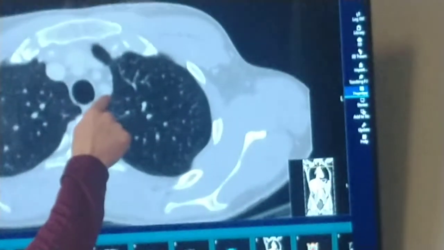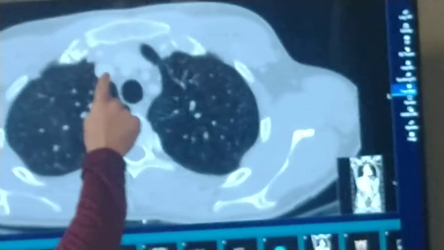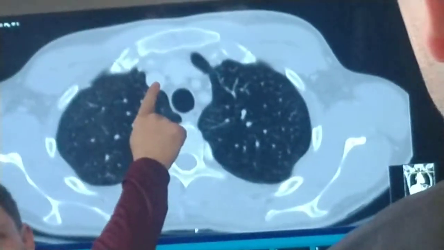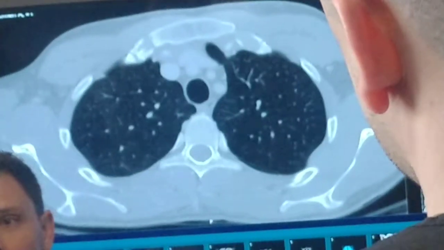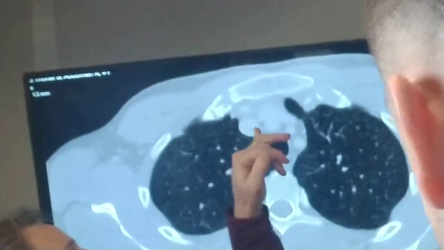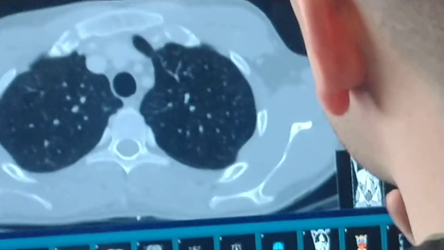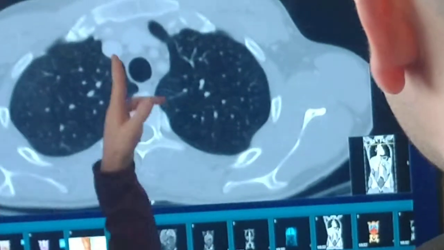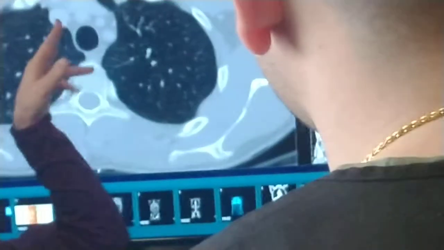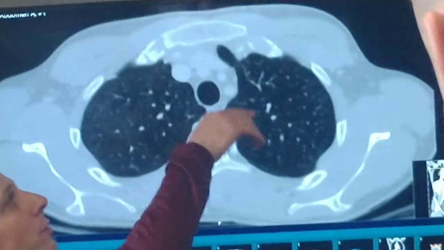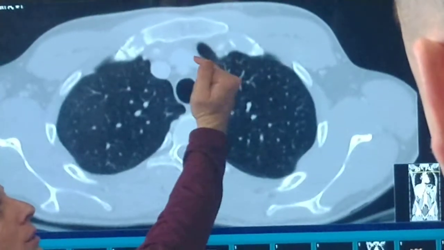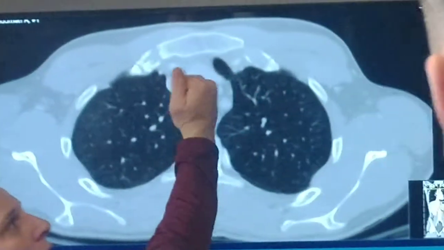So if this is coming off the aorta, then what is this one? Superior vena cava. Either the superior vena cava or, depending on how high you are, you might be catching the right brachiocephalic. So it kind of depends. If this is the right brachiocephalic or the superior vena cava, then what's this one, the only one that's coming across the midline here?